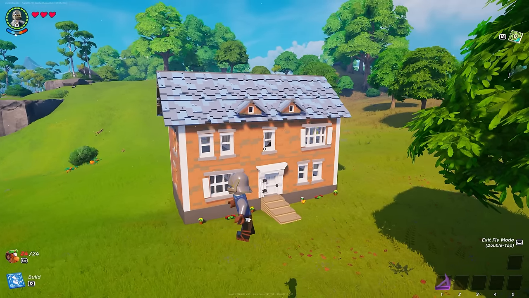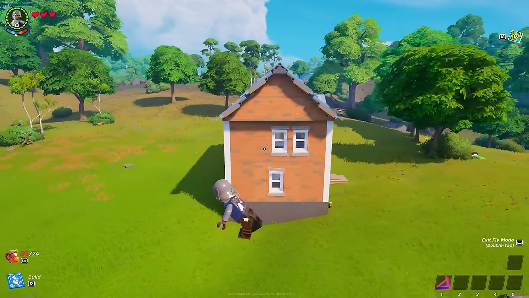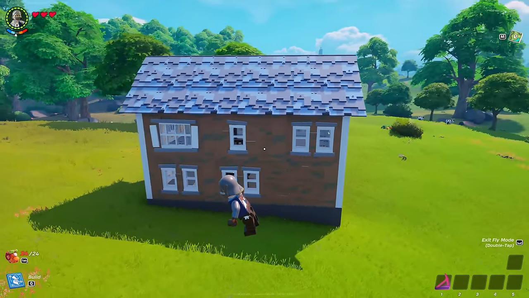And here we go. That's the build. I think it looks like a tidy little house, to be honest. Obviously, better window placement is definitely needed. I just kind of threw it all up. But no, I'm happy with this.